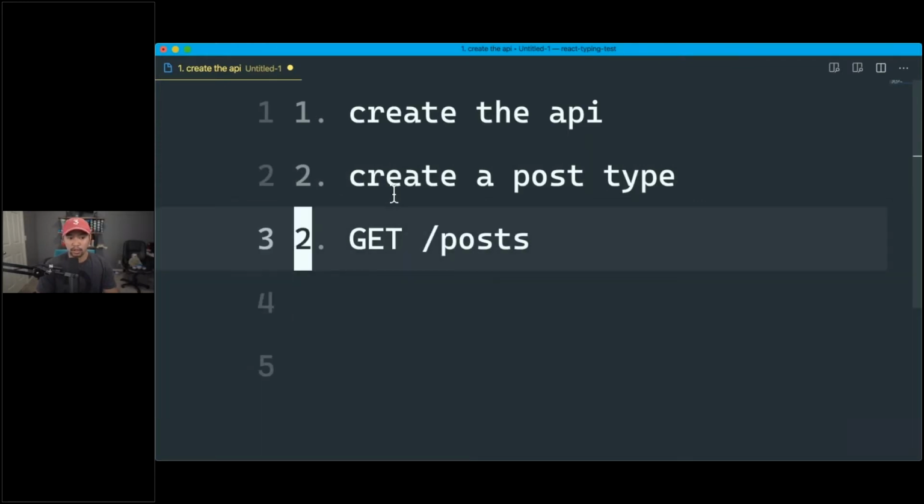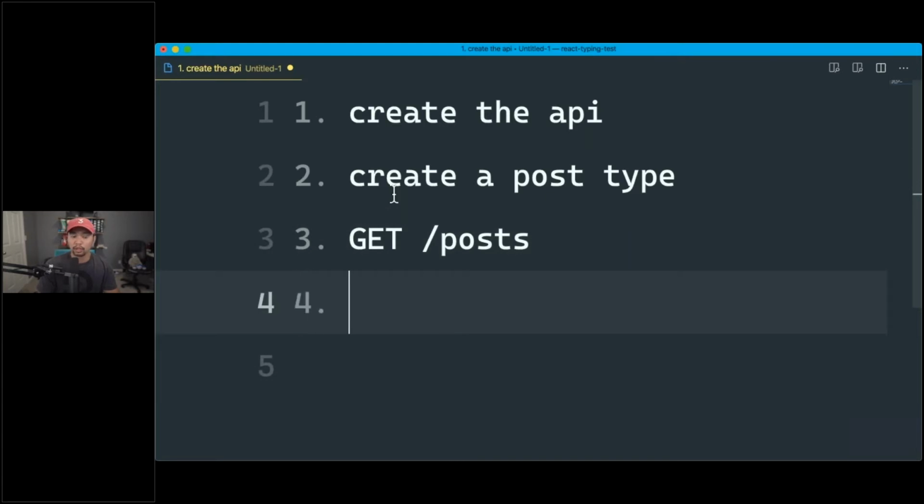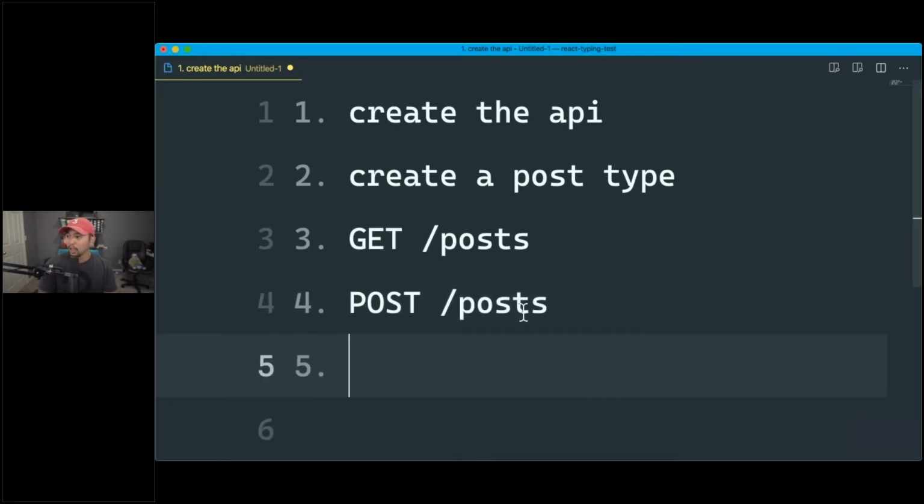To create a post, and that should be 3, we are going to do a POST request. So traditionally in APIs, GET is for when you want to get content. POST is for when you want to create content, and that's just going to go straight to posts. And if you are trying to update a piece of content, that's usually a PUT or a PATCH request, and that'll be on posts and then the ID of the post that you want to update.